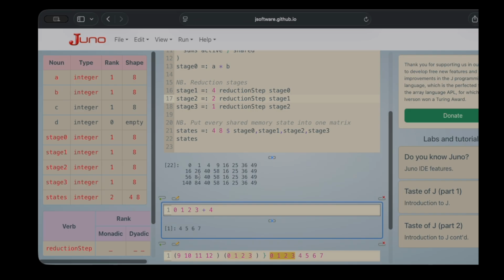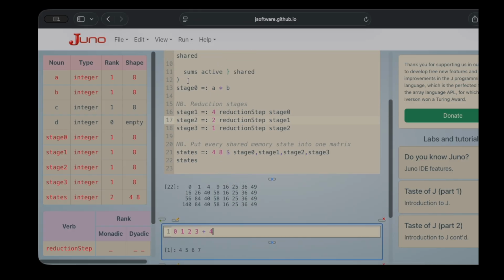So stage 0 is as we expected. Stage 1, we are summing it up, and we are basically amending the sums in the active indexes of shared. So 16, 26, 40, 58, and the rest of it remains the same. And next time we are doing the same thing, but here the active is 2, so just these 2 things get changed, and the next time the stride is just 1.